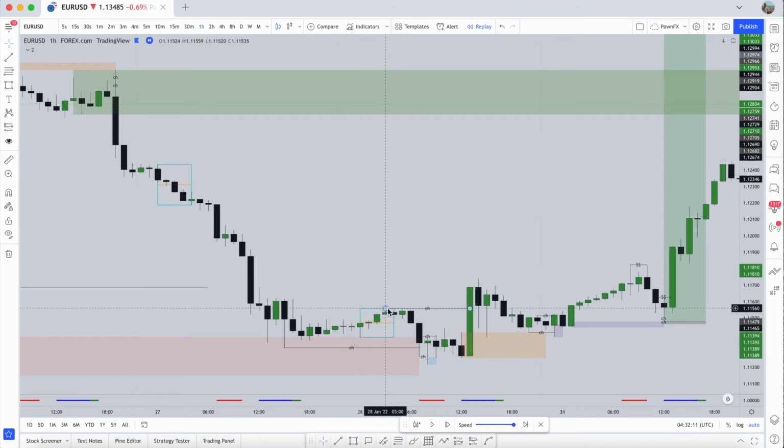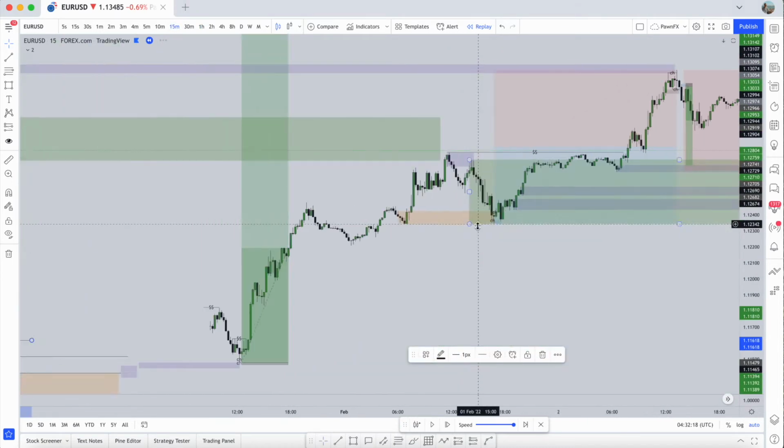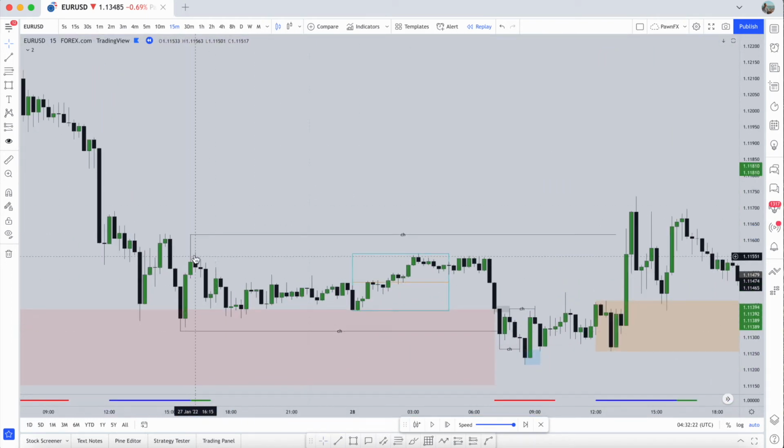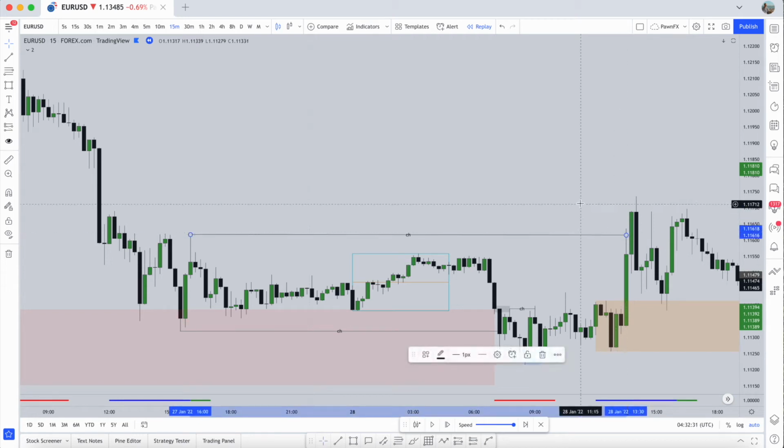Okay, we can also potentially look at this high here, because if we actually go onto, let's just say, a 15-minute time frame, we can most likely see that that is the high. Yeah, so this is the high that is formed in between this low and this low. Okay, this is the highest high. So this would be where our change of character is.